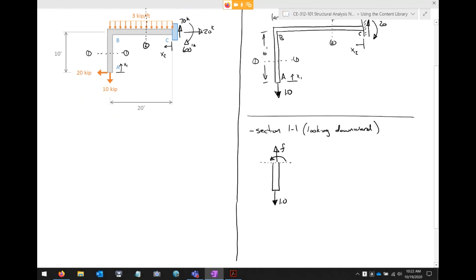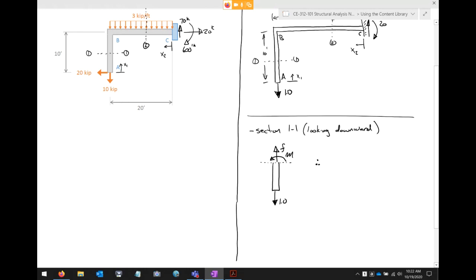Now, in terms of sign conventions, especially because we're talking about frames, I could draw this thing whichever way I want. It doesn't matter. As you can see, I've drawn it counterclockwise. As long as I do the same thing over on AB, as long as I draw it counterclockwise over there, I'm good to go. Now, let's do that.